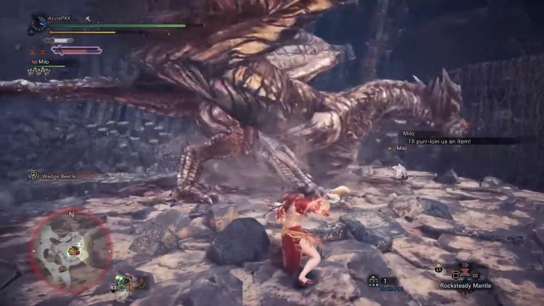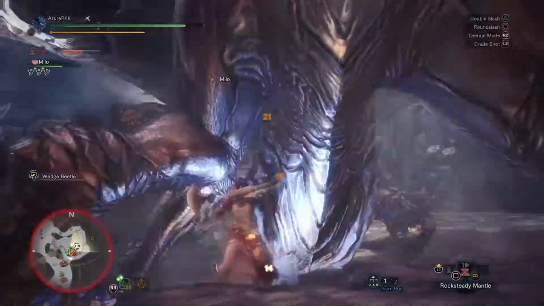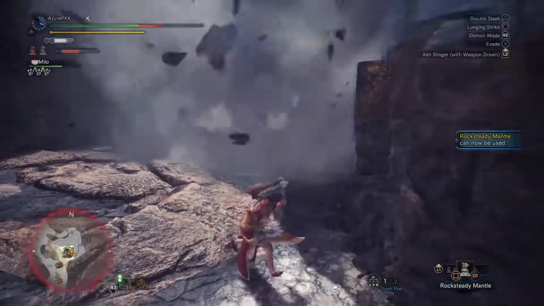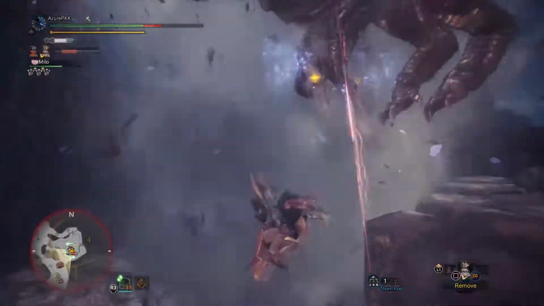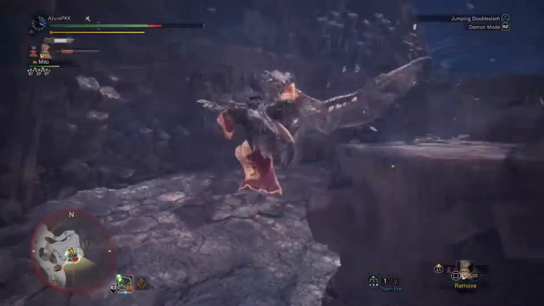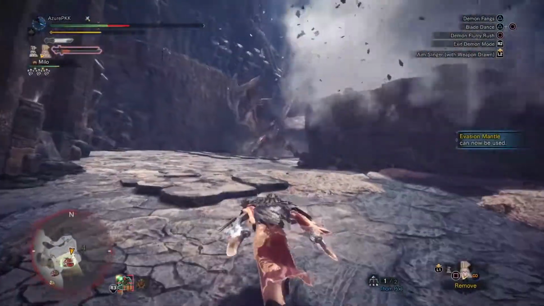This is also why I recommend wind resist, because at this point in Kushala's nest, as with every other dragon, her wind, as you see, she did one tornado, but that wind is everywhere. What? Everywhere? I'm trying to solve the mystery as to why we are getting blown back by the wind, because our abilities should prevent that.